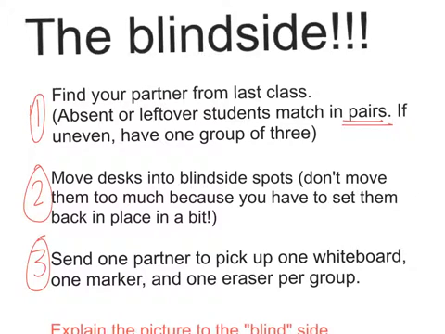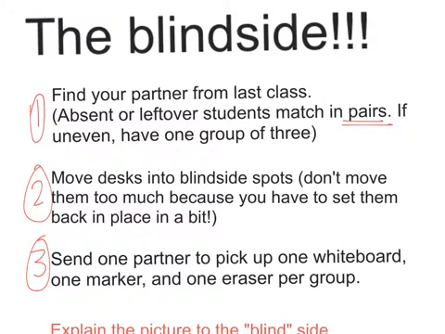Finally, once you've set up your desks, you're going to send one partner to pick up one whiteboard, one marker, and one eraser. Now, if for some reason we run out of markers or you don't have an eraser, if you can't find a marker, ask our teacher. And if you can't find an eraser, use one Kleenex from the back. Okay, when you're ready, we'll unpause the video and I'll tell you the rules for the blind side activity.